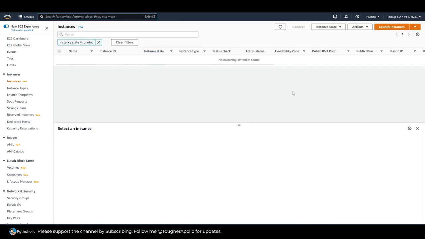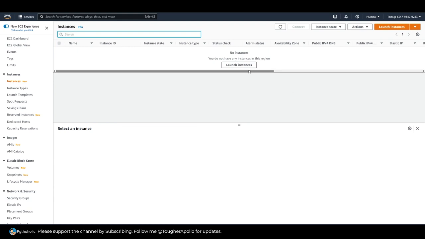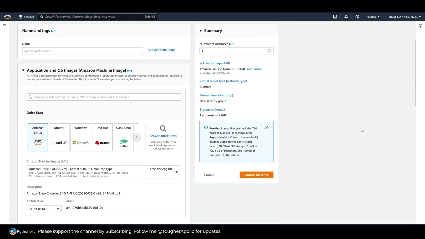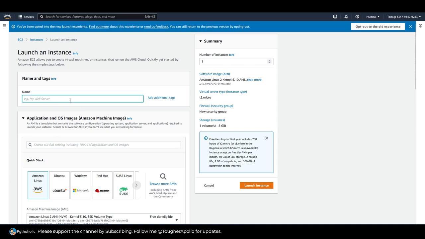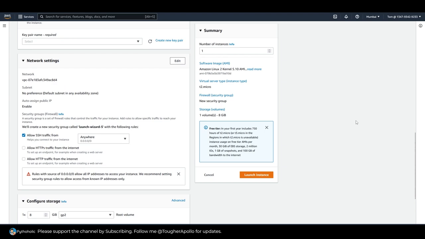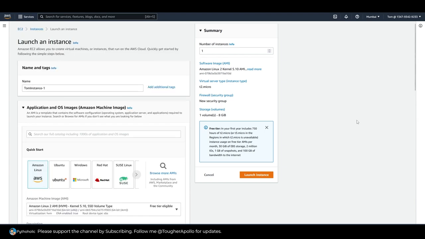Go to the new default region, Mumbai, and I'll go to EC2 again. The first important thing for us is to have EC2 access, because we want to create instances. So we want to launch instances. Just click on launch instance. See, now you're able to see all the information that you want as a part of creating the instance. Tom instance 1, this is the name of the instance that I want to give. You can add additional tags. This is a very good option, but you have to see the new UI that they have created for simplicity.